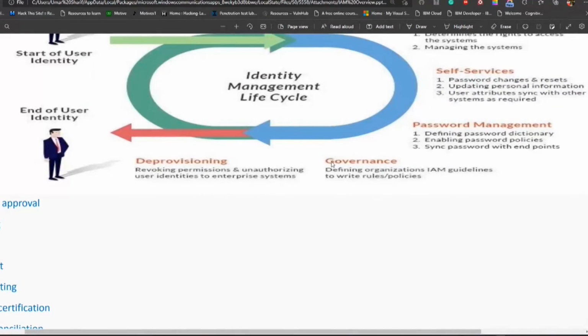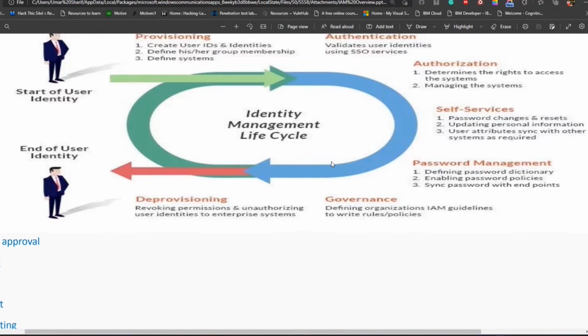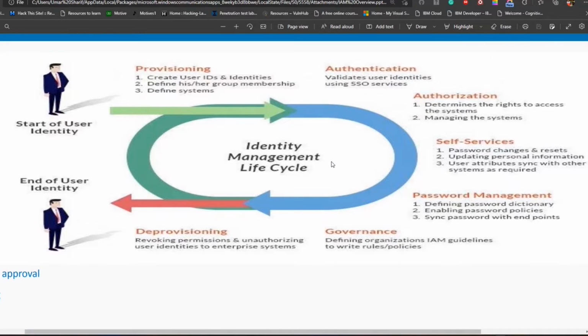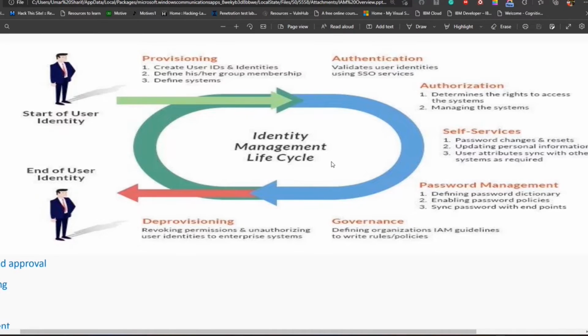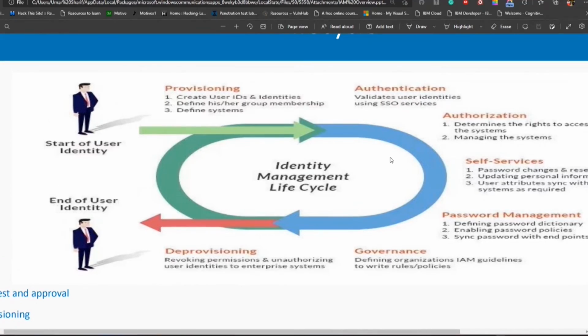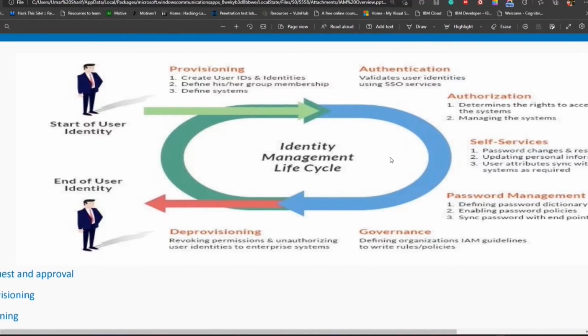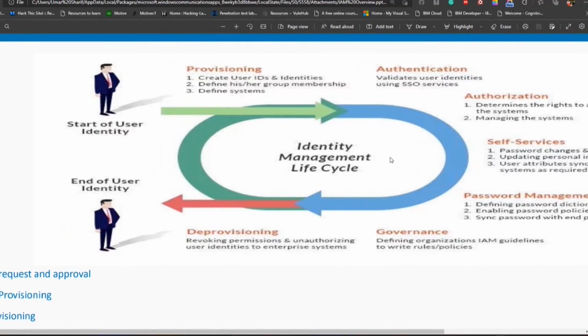And then governance, as I said earlier, IAM will have a separate team for governance, risk, and compliance. So what they will do is check whether all the processes are in line with the standards that are followed by other organizations. We have certain frameworks and policies like ITIL and other policies as well. I don't completely remember all of it. So they will check all the policies and frameworks, whether everything is compliant as per the regulatory requirements.